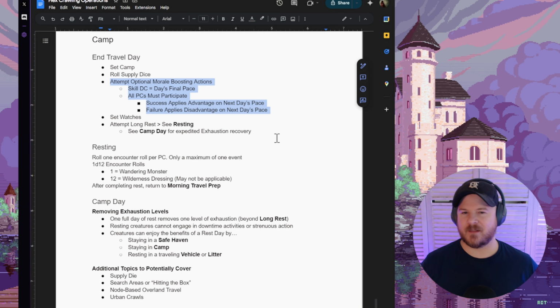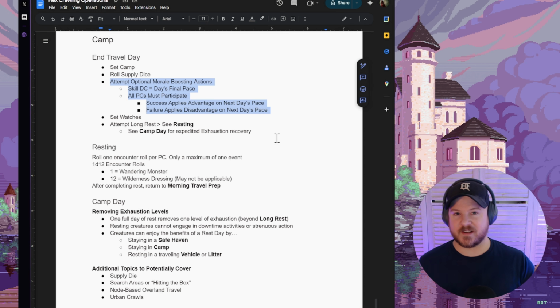Maybe you have animal handling, and you're like, I'm gonna brush down all the horses and give them oats and some apples from our supply, and take care of them and make sure they're good. Do some hoof care. Maybe if I have somebody else who has some smithing experience, they can jump in and be like, yeah, I'm also gonna help with that. I'm gonna do some light farrier work and try to reshod some of these horses real quick with some of the horseshoes we have on hand, that sort of thing.